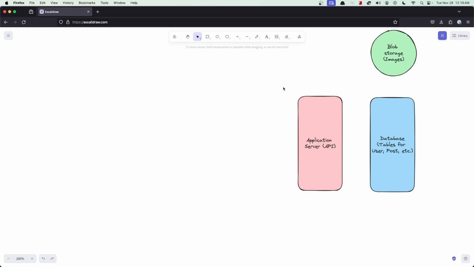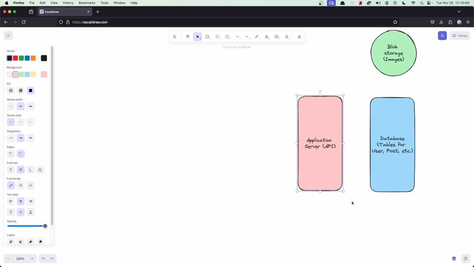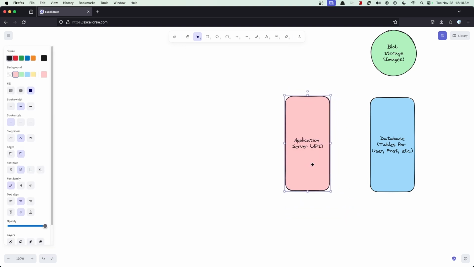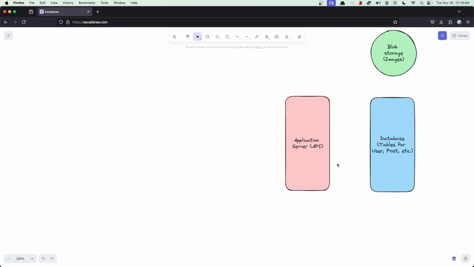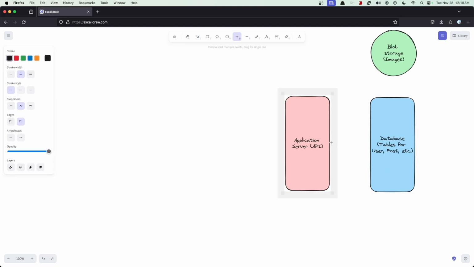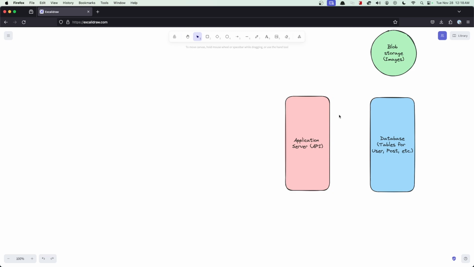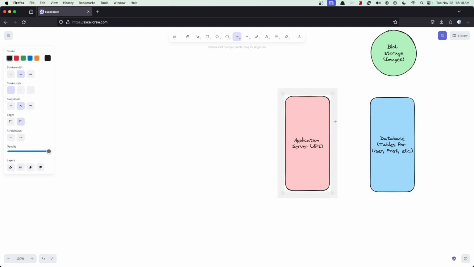So we will have our application server, and this will be in charge of basically any sort of logic that needs to happen, and then it will in turn be in charge of reading and writing.